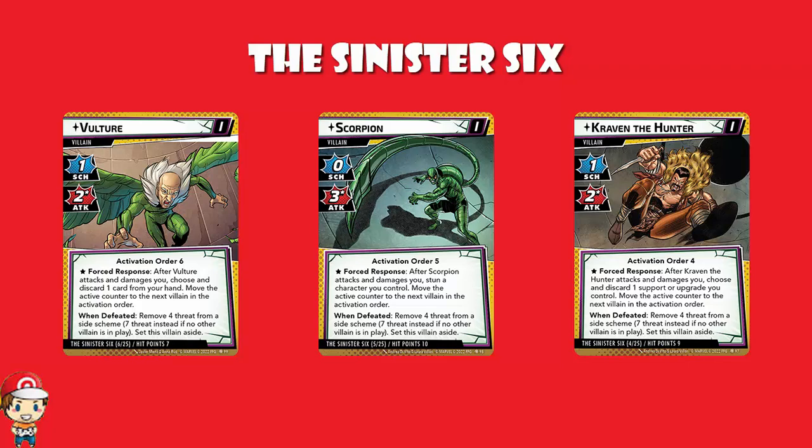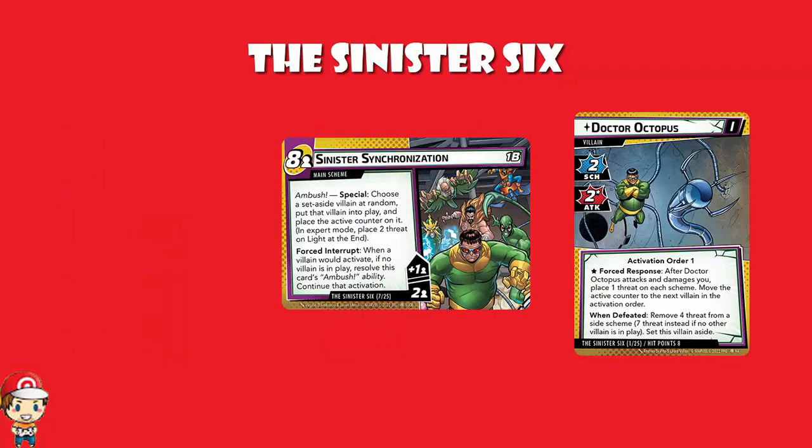The main scheme is Sinister Synchronization. 8 scheme per player to lose, or 8 threat, plus 1 per turn per player, 2 per player at the start. And it's got a special skill. Choose a set-aside villain at random, put that villain into play, and place the active counter on it. And a forced interrupt. When a villain would activate, if no villain is in play, resolve the ambush ability and continue that activation. I.e., if you've taken out all of the villains, you need to have a villain in play, so it comes out randomly.